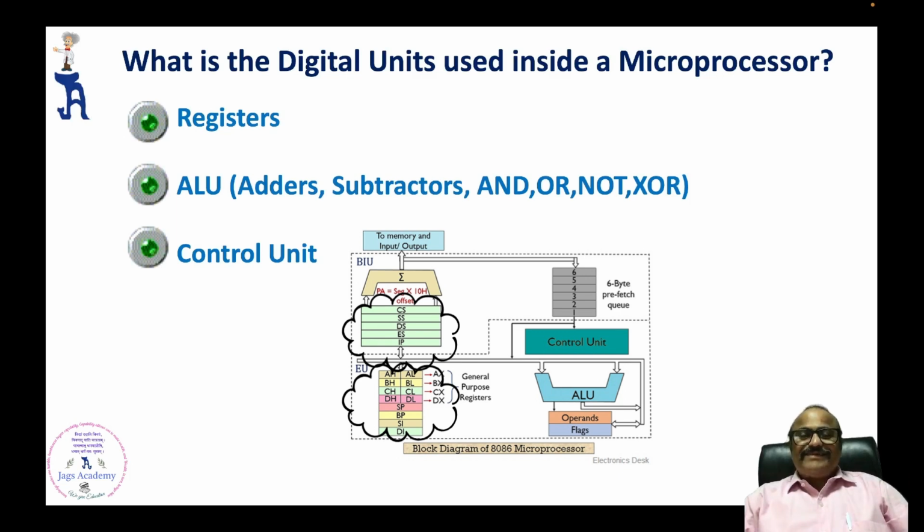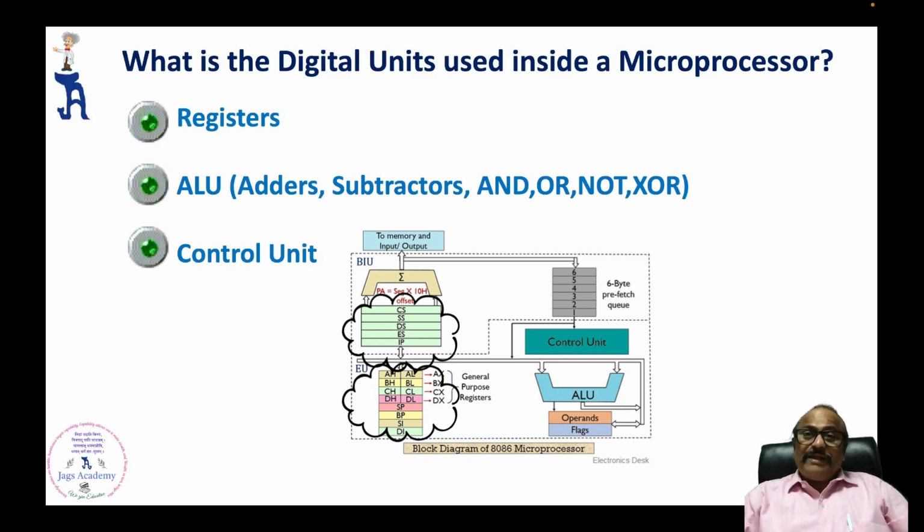The registers are nothing but the same registers which most of us have studied in digital electronics, logic design, or digital design course.